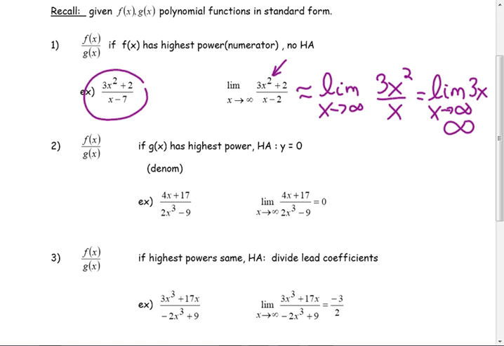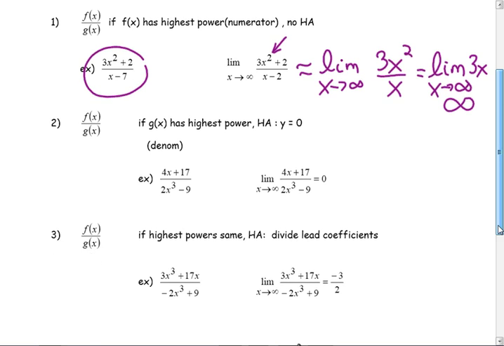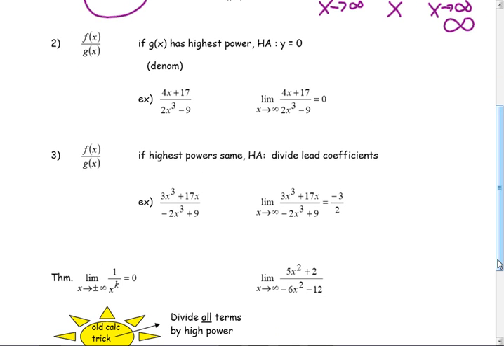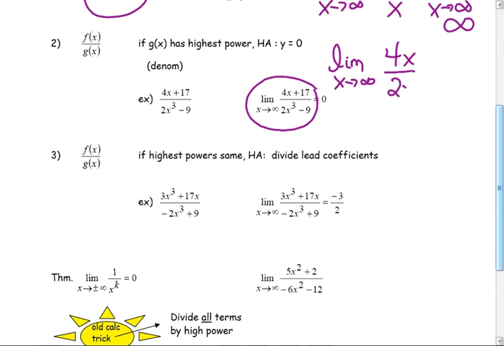So there's 3 things that can happen. And they talk about if this exponent's bigger than that one, you get this. Well, and you have some sort of little rhyming thing that works for that. I just look at the problem. You have so much that you have to memorize. You don't want to deal with that. You want to just look at the problem. So let's look at this one. I got the answer there, but it's the limit as x goes to infinity. And these, by the way, are answer only. It's okay. There's no work to show. But this is approximately 4x over 2x cubed. Because the 17 and the 9, they don't matter.